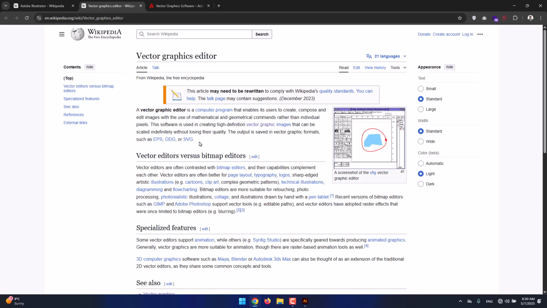We have a raster and we have a vector. Raster is every single image that we see and have in the world which is created out of very, very small squares. And each square contains a certain color. These squares are very, very small, and they are called pixels.